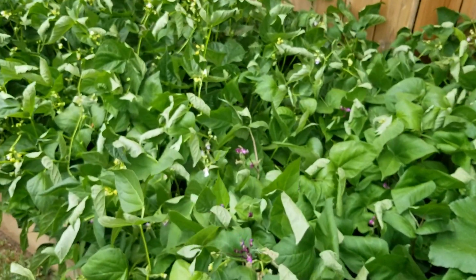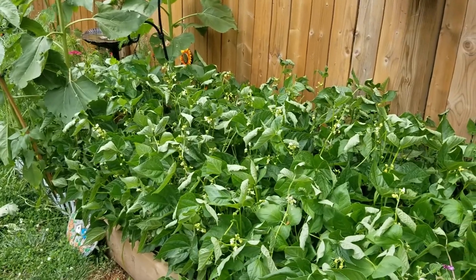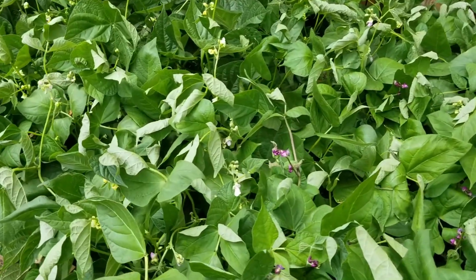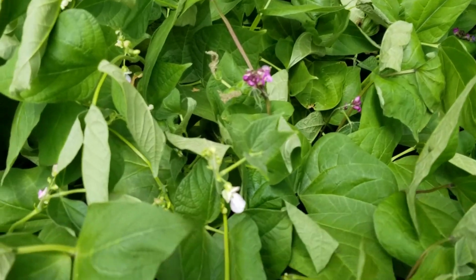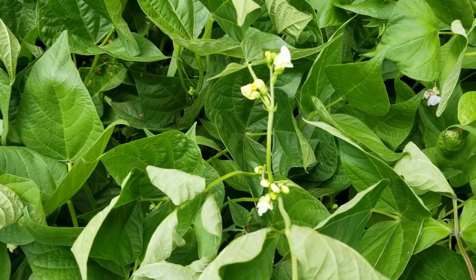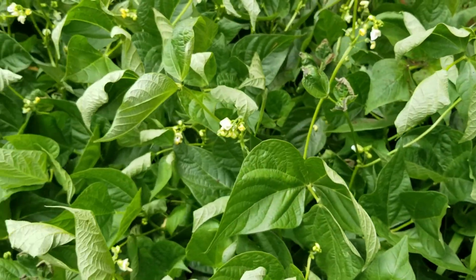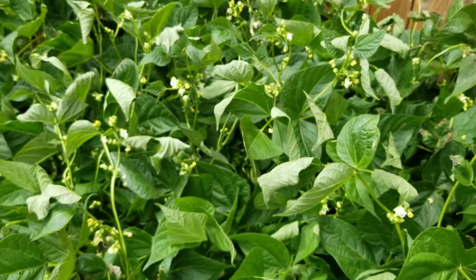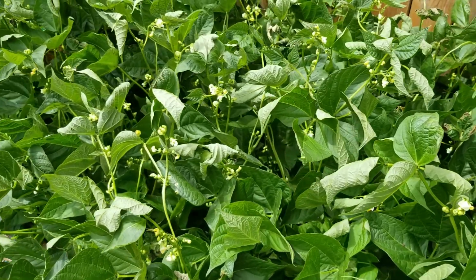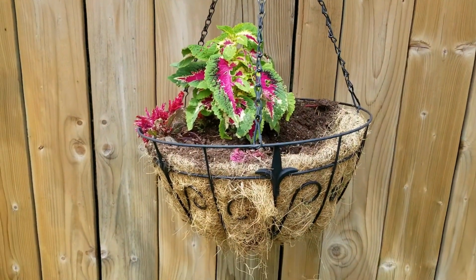So then moving along, we have all of our beans, and these beans are getting close. We've got the purple beans over here. As you can tell, they're the purple flowers. We did grow these last year. And then beside them, you've got your regular Lewis green beans, your stringless green beans, bush beans. So there's another plant that has seemed to come to the squirrels.